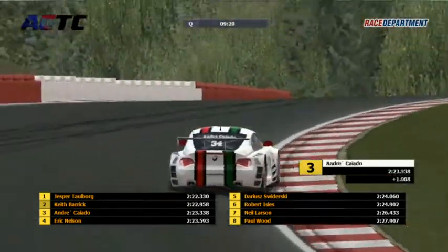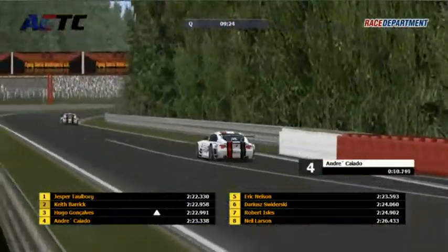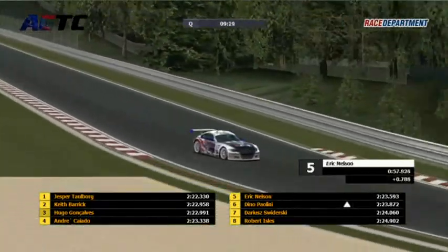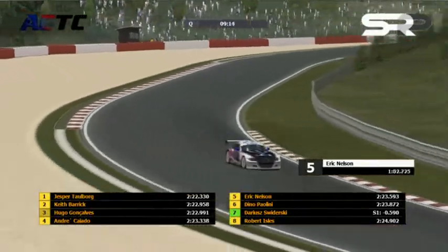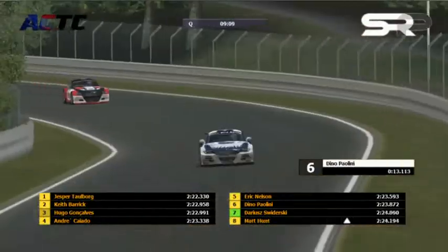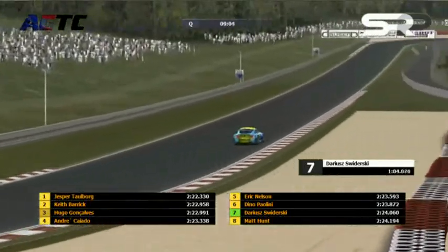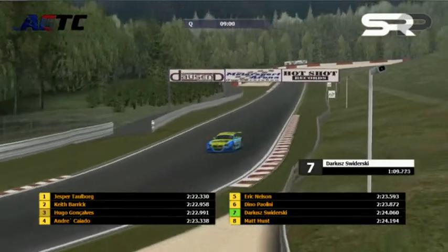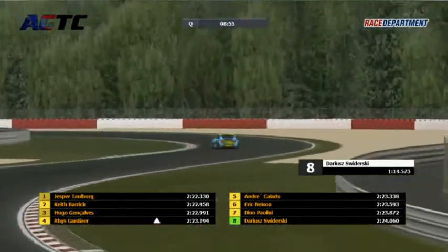But speaking about the physics of the cars, they've been remastered by SRP, and they're very, very sensitive to aerodynamic flow, aren't they? Absolutely, and the other thing that they've done with these cars, they've made them a little bit less susceptible to a springy suspension effect that the cars before had. So they've been modified so that they react to suspension changes a little bit better. So it's definitely improved the mod as a way to drive. The feeling is a lot better. I've had a run out myself, and they do feel pretty good. So yeah, they've done a great job, SRP, on the mod, and it's going to provide close racing at the front.